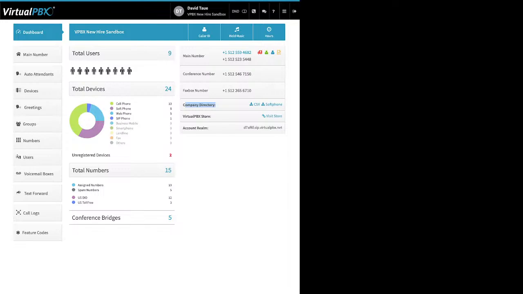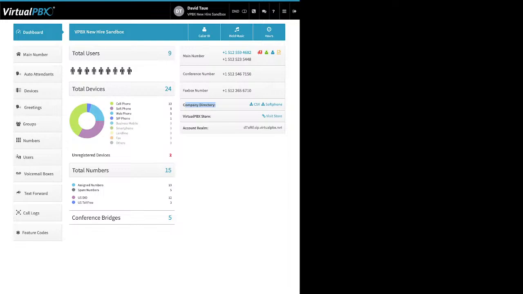The softphone link is for use with the VirtualPBX desktop softphone application. So if you're using our softphone app on a Mac or Windows PC, you can download this file and then upload it to the softphone app on your computer, and it will list the other softphones on your account with us. Right? So I could see, oh, my coworker Mike is on a call right now, so I should not call him to talk about a customer that we have in common, that we're working with. Once I see his icon turn green, I'm like, oh, he's off the phone. Now I can call him.